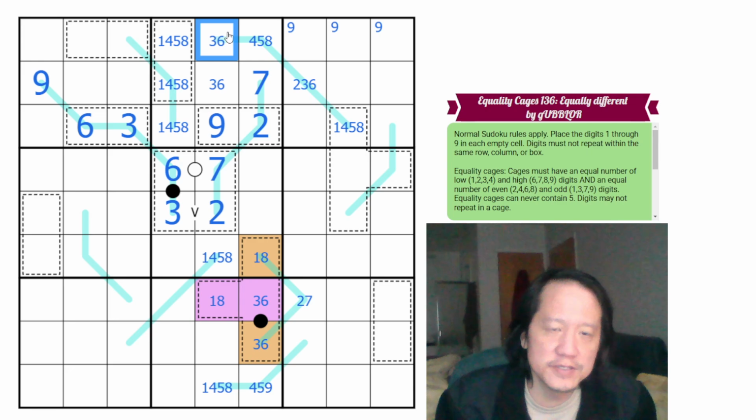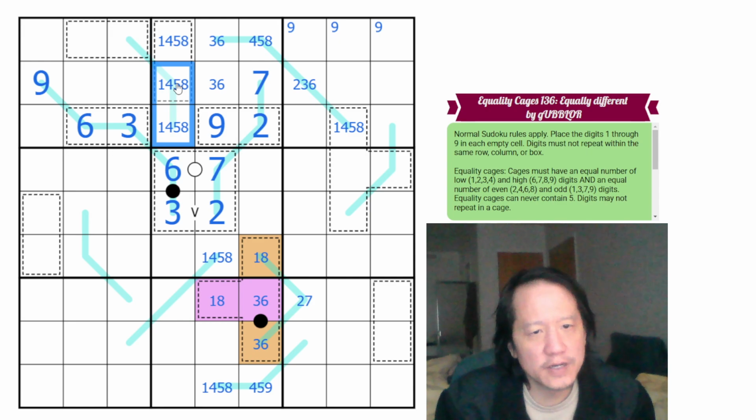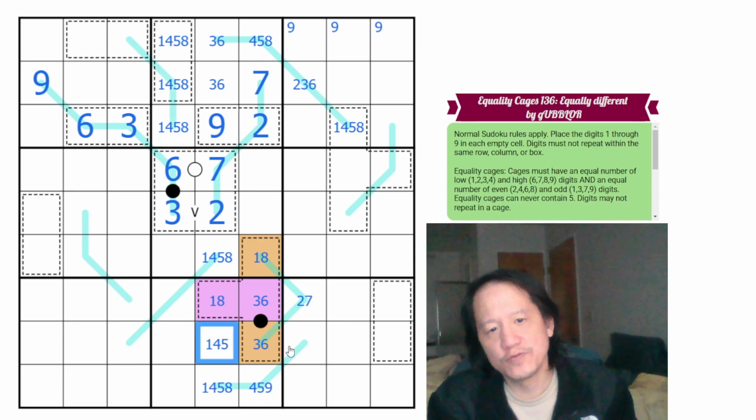So again, this is the 1 difference line. This is the 2 difference line, and this is the 3 difference line. This is the 5 difference line. So this has to be either 4, in which case it could be 4, 8, or it's 1, 5 if it's 4. Or this could have a difference of 7 between 1 and 8. That is also possible. This is also 1, 4, 5, and 8.